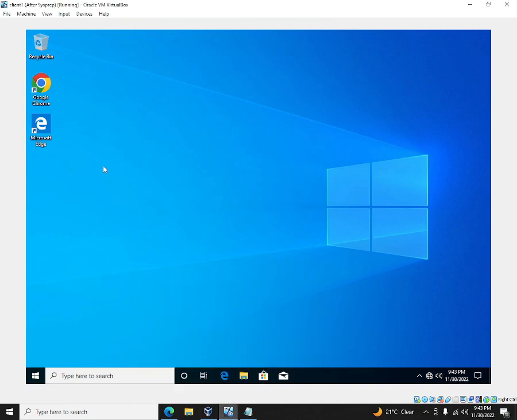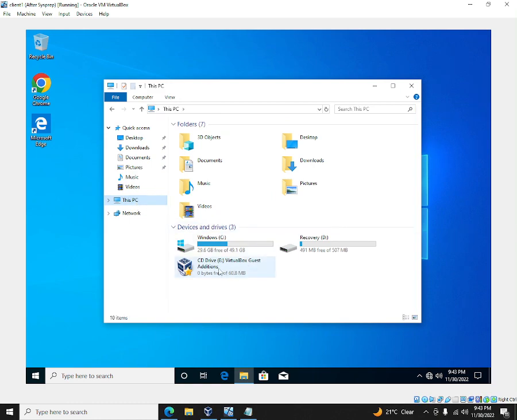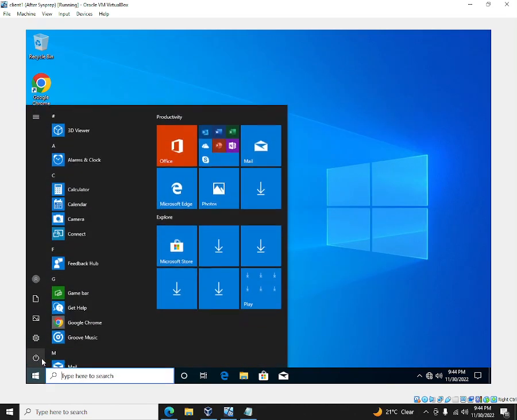Now this client 1 is up, fine. We don't have the user data here, the machine is clean. Now let's check what the C drive is. It is 29 GB, free space 39. Around 20 GB of data is there with respect to operating system data and all. We have a recovery disk also of 491 MB. This will have the operating system recovery files. Okay, fine. Now we'll shut this down.